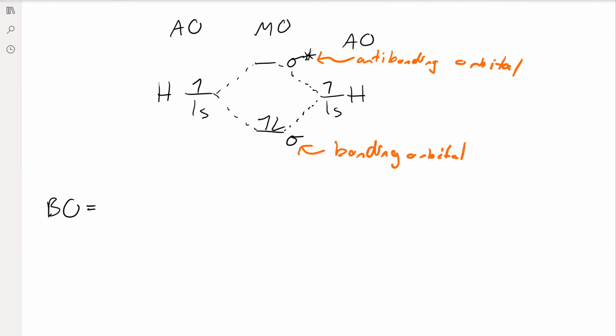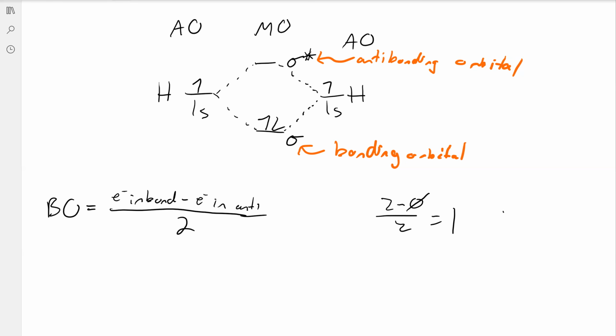From these molecular orbital diagrams, we can calculate a lot of things. One thing that we can do easily by hand is calculate the bond order. The bond order is the electrons in the bonding orbitals minus electrons in the anti-bonding orbitals. Divide by 2, because there's 2 electrons in a bond, and then that gives you your answer. For example, in our hydrogen one, we have both of these in a bonding orbital, none of them in an anti-bonding orbital. Divide by 2, you get 1. The bond order is 1, and that makes sense from our Lewis structures, right? This hydrogen has a single bond.